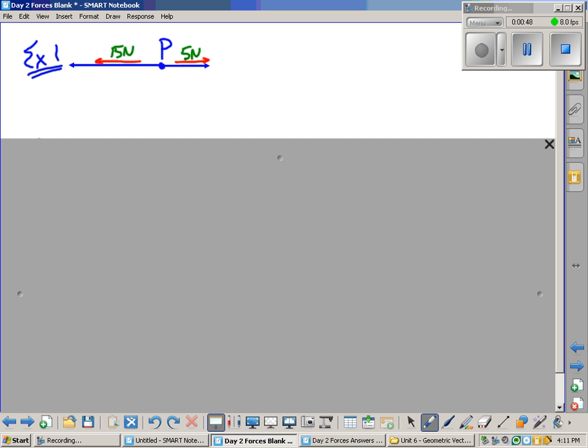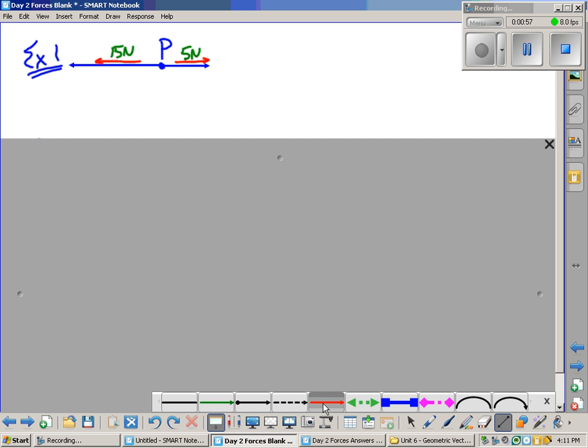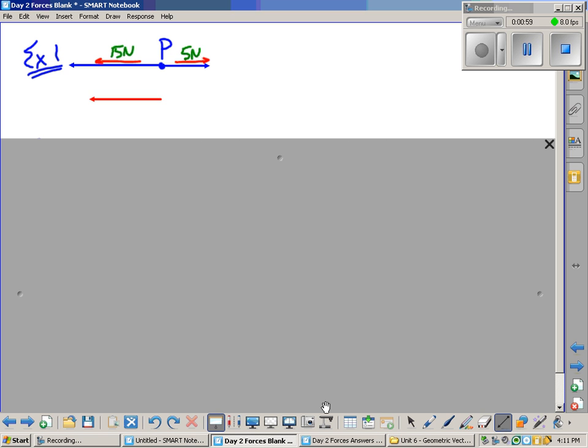The 5 Newtons, the one person pulling away, is going to be subtracted from them. And so I don't think it's a big stretch to say that the resultant is a new vector heading in this direction but not as big, and I think you'd understand that the size of this would be 10 Newtons.